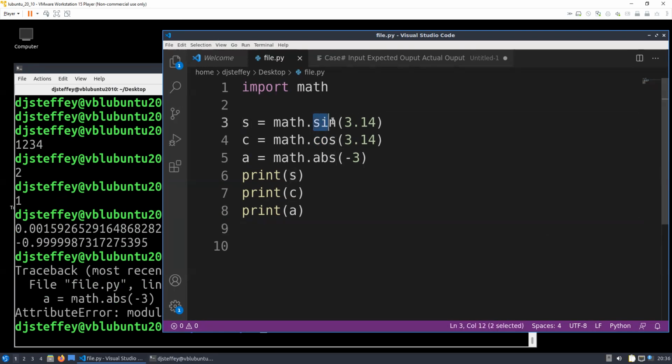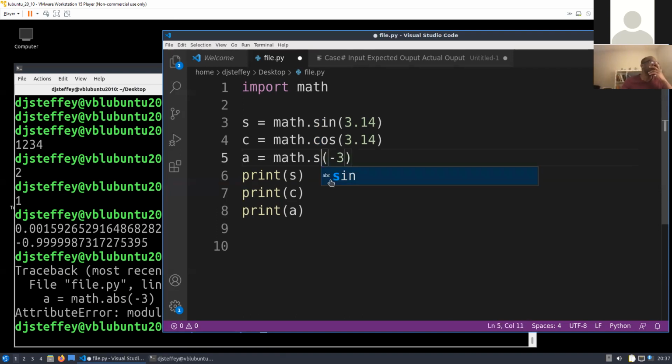And you don't necessarily have to memorize. This is how I do sine. This is how I do cosine. And well, that wasn't the absolute value. It's something else for absolute value. You can look at the documentation for it. You can go on a search engine and type in, Python math library, and it'll give you a whole bunch of these math functions that are part of this math library, right? Another one is square root, right?